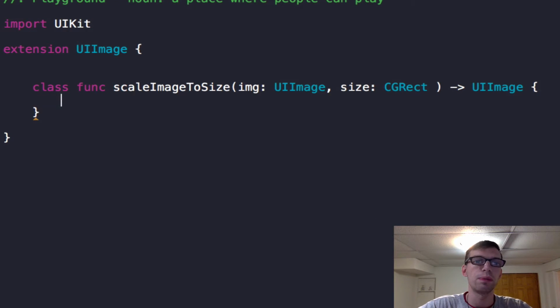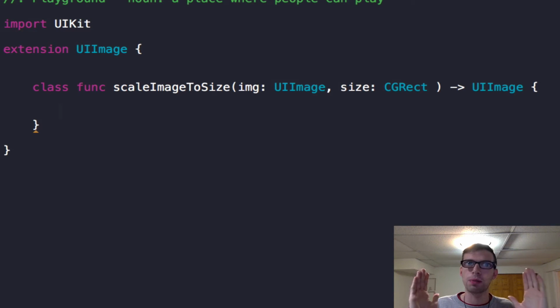The first thing we're going to do is explain how this is going to work. I'm getting passed in my image, and I'm getting passed down the size I want the image to be. So the size could be like 2,000 pixels by 1,000 pixels, but I want the size to be 100 pixels by 200 pixels. And the way we do this is first we need to create a canvas, then we need to draw the image, and then we need to take it off the canvas, get the image, and return that image.